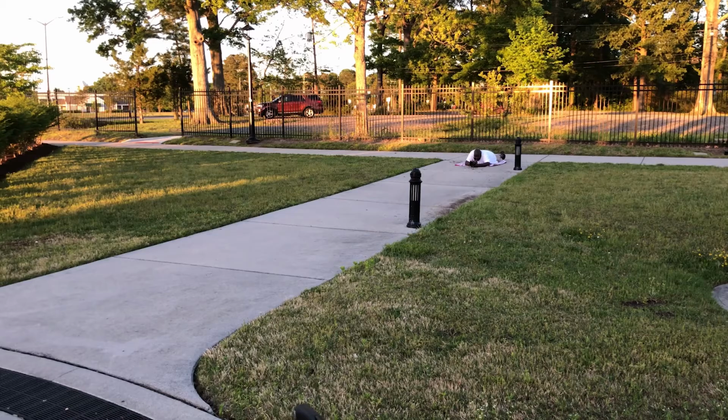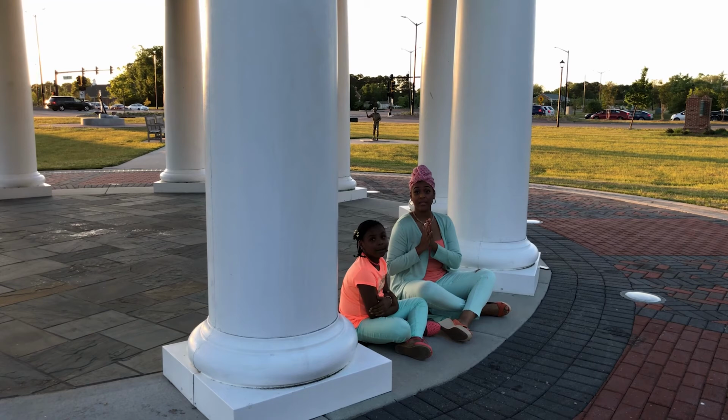All right, so go ahead, Chevette. Huh? Soul glow. Just let your soul glow. I should have done that earlier.